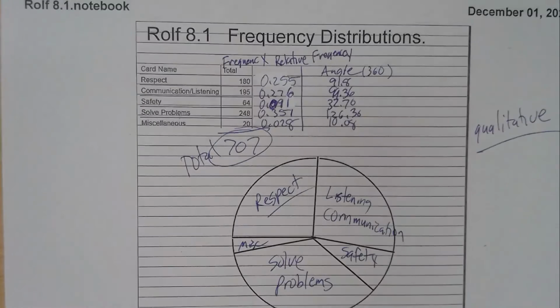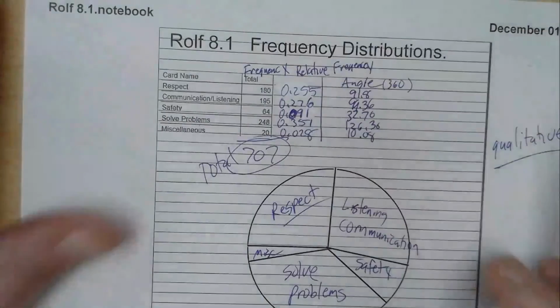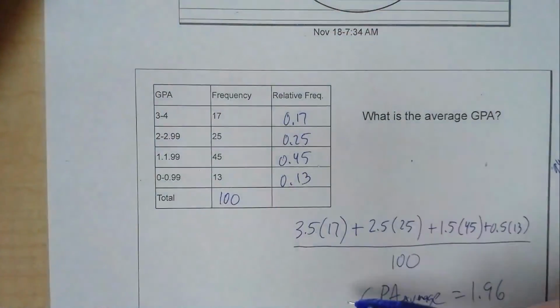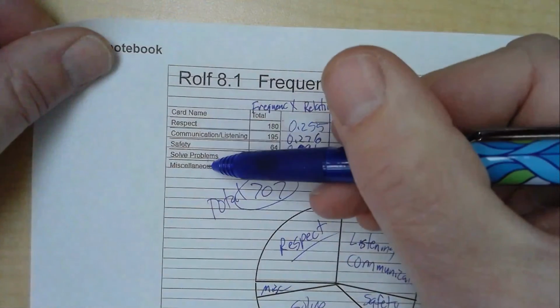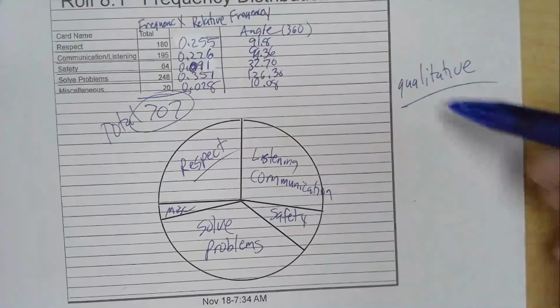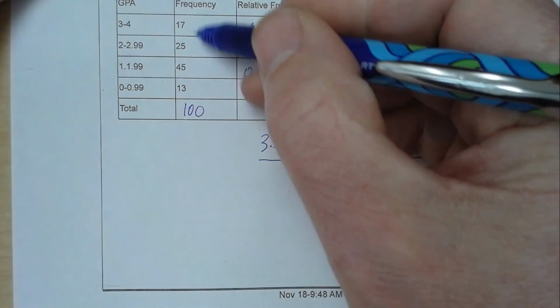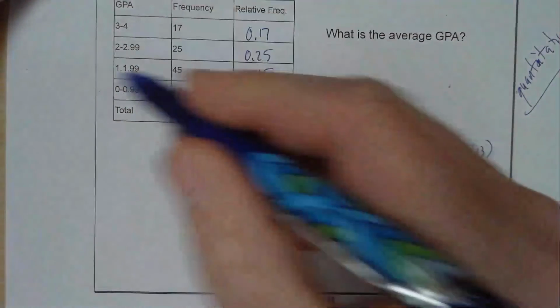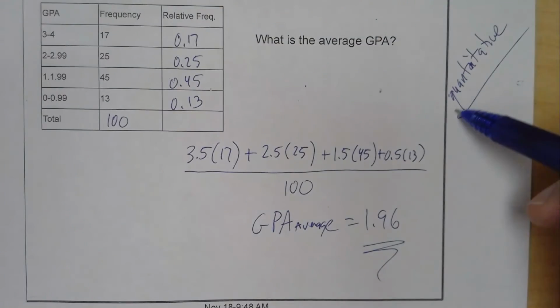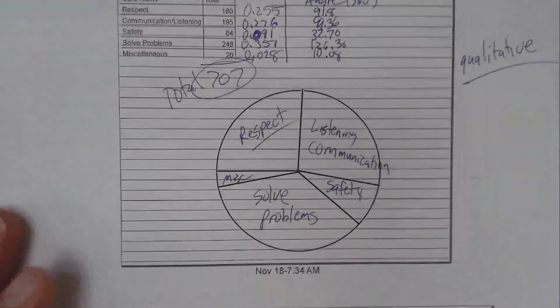All right. So a frequency distribution is how the numbers are split up over different categories or different sets of numbers. Here the numbers are split up over different categories, like words. So words go with qualitative data, right? And the numbers are split up over numbers, right? So we can actually have a measurement of that, and that's quantitative data. Like I said, there are different ways to represent the data.